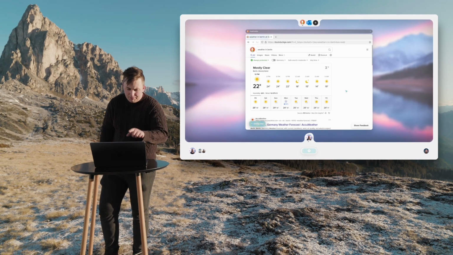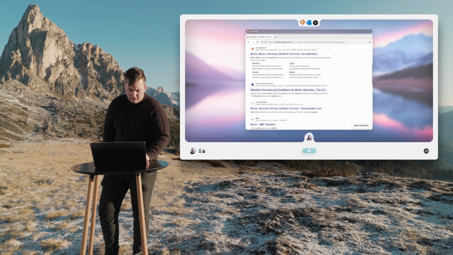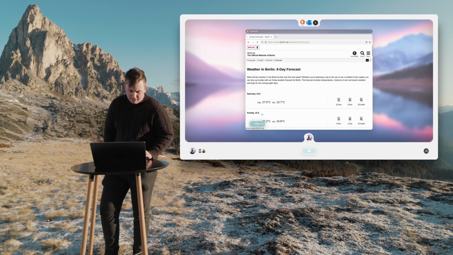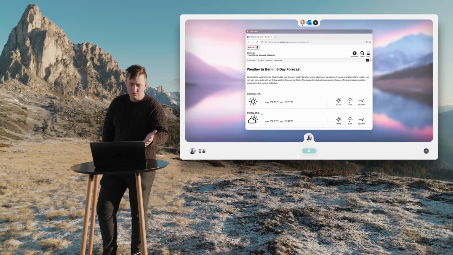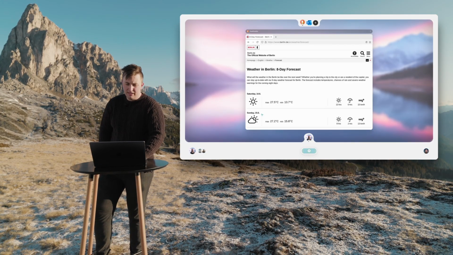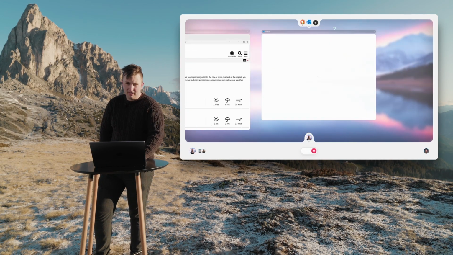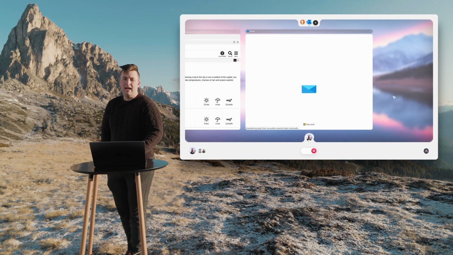This will come up, but please don't use this. I always want the weather for my favorite forecast, and I want this one. So please scroll down and click here. And now search for the current weather of today, and always also look at the weather of tomorrow. When you have done that, then go into your emails and send me the email.